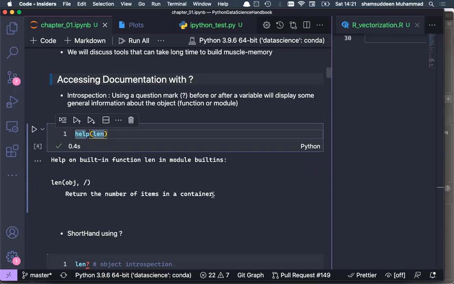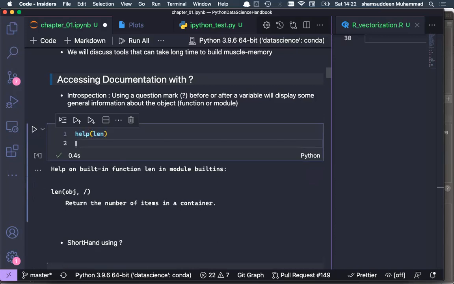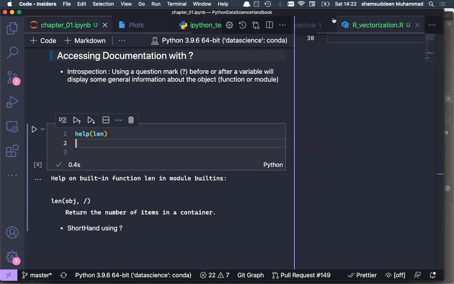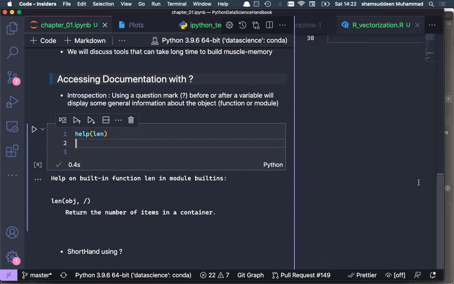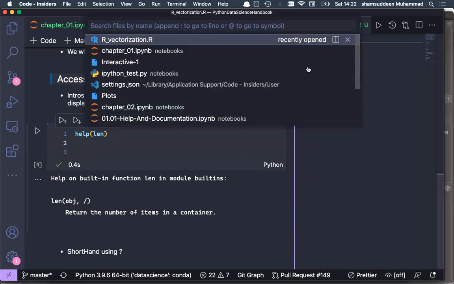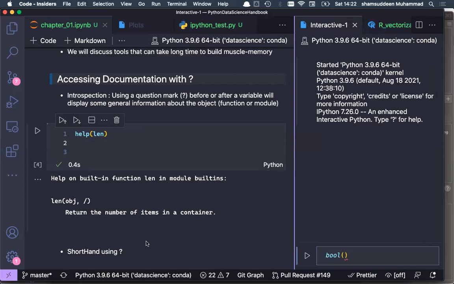For example, let me open my interactive window here.